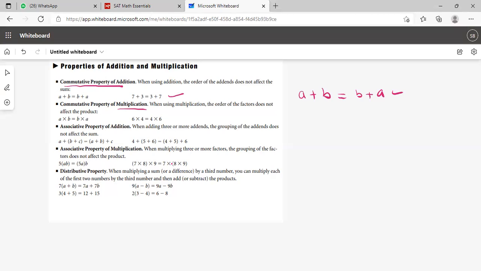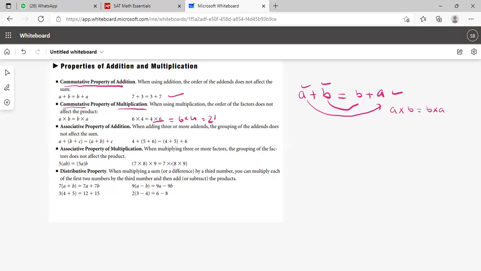When they are saying commutative, just remember they're just swapping the numbers. If we have A and B like this, B would be the first number and then A would be the second number. This is what commutative means, either it is addition or multiplication. When it is multiplication, it would be A into B equals B into A. We already know that 4 into 6 is 24, and if I write 6 into 4, that is also 24.